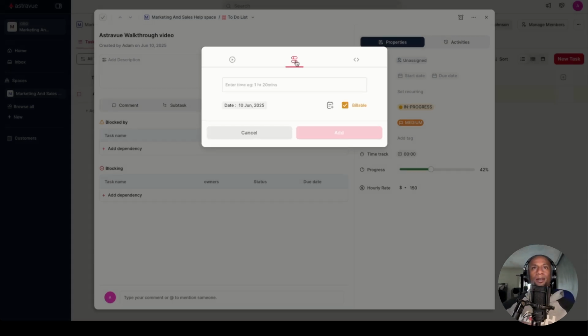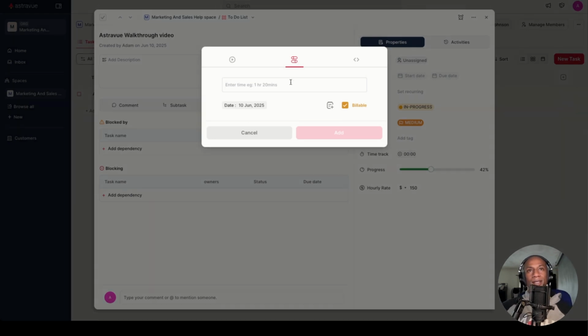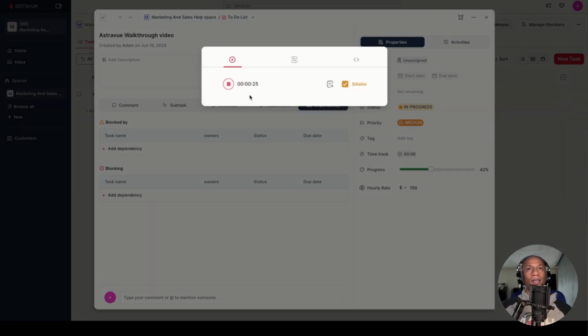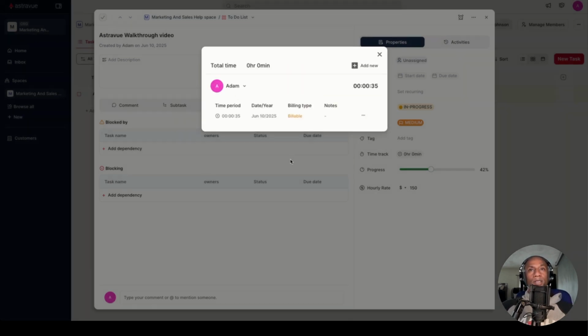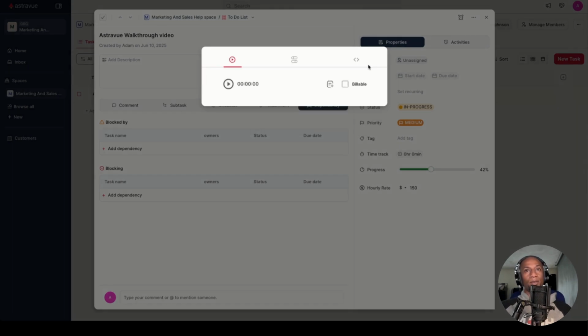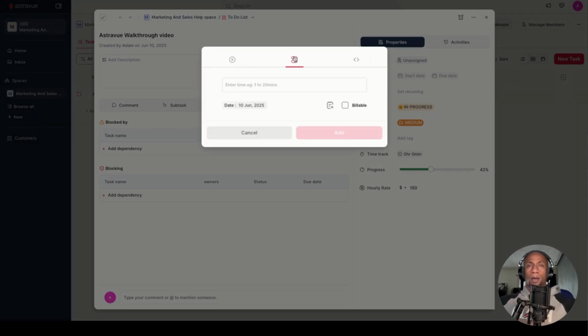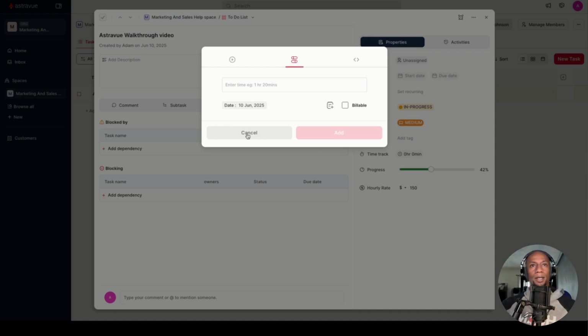And then it says enter time that we're saying for today, which is billable and whatnot. So if we want to add the set time, I think you can do so there. Or you just let it record and then you stop when you're done. And I believe it will probably populate it for you. Let's test the waters. So I just did done. Period time, 35 seconds, excuse me. Date and year. Billing type. No additional notes. And yeah, if we wanted to add new, we can do it right there. But that is not needed.